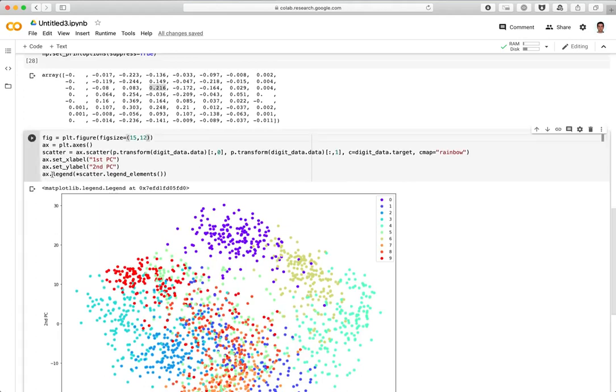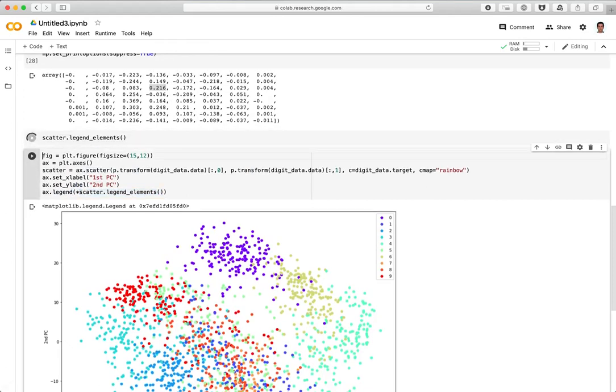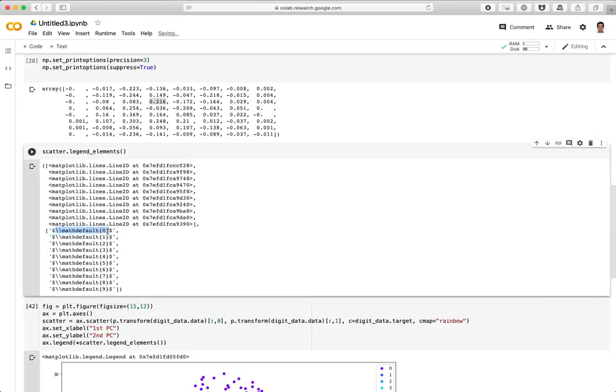The thing I did here, the scattered legend elements, is something Pythonic. When you run that, notice that it gives you an array of the names of the things, in math notation, so the labels, and each one of these objects is the color for that label.